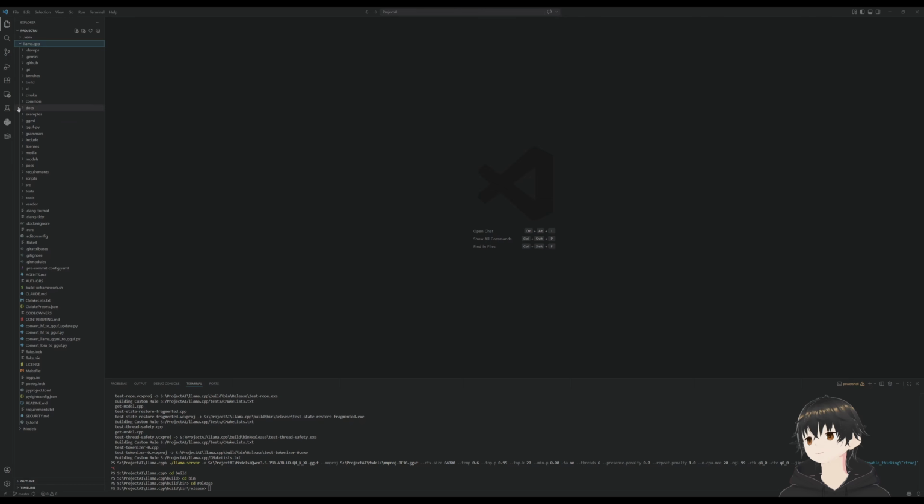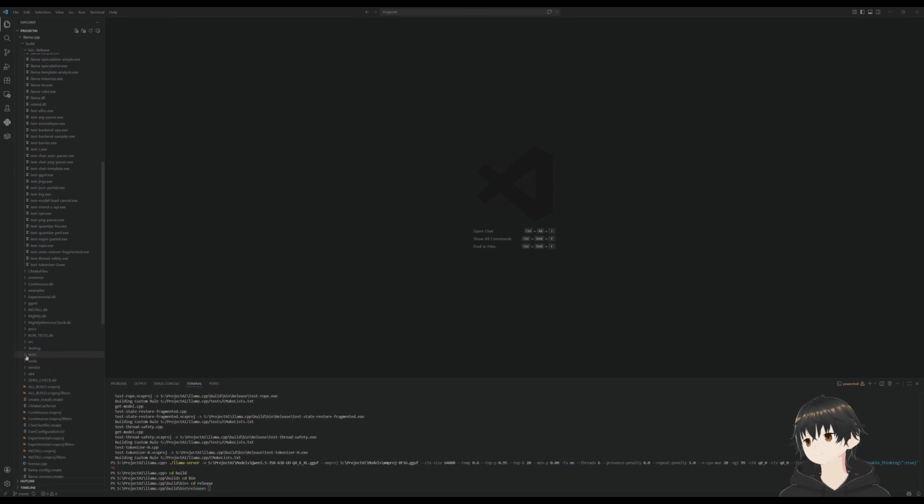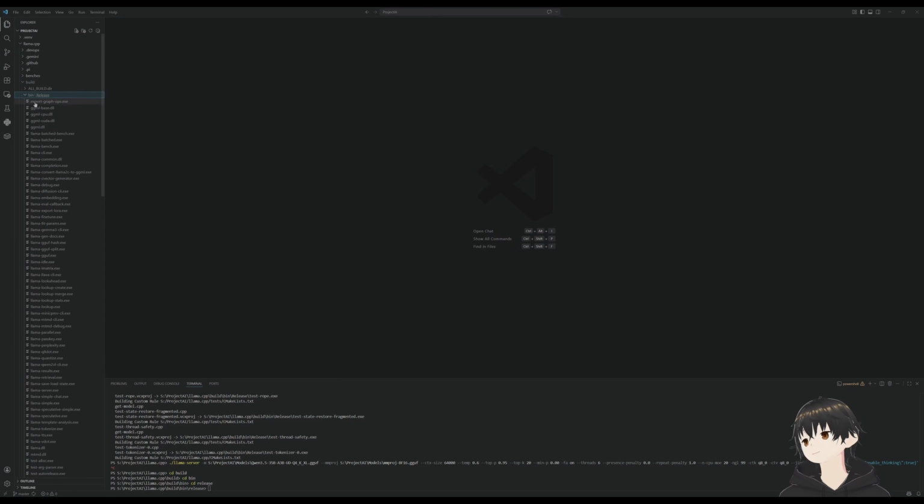Yes, build, bin, and then we have our release, right? Oh, it's already been released. Yeah, so here is where we have our llama-server exe.